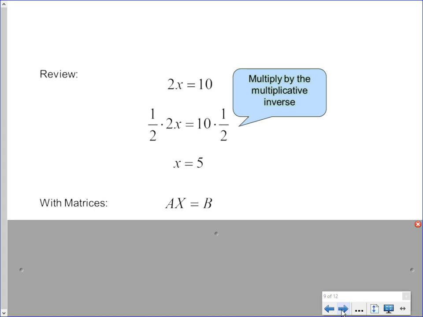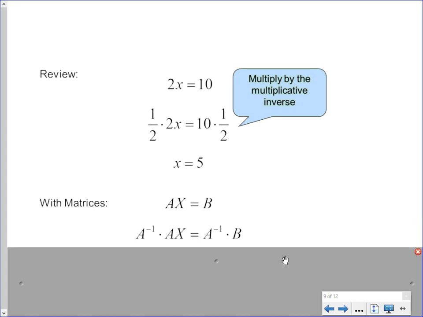Using inverse operations. Okay, so if I change it to matrices, and I have matrix A times some matrix X, and it's equal to matrix B, and I want to solve for matrix X, what would I do to both sides? What's that? Multiply by the inverse A. Excellent. So I'm going to multiply both sides by inverse A. Now notice on this one, it will always be true that the inverse of matrix A, that square matrix, will have to come before your matrix B. You'll see why when we do an example. But matrix A, in order to be able to multiply those, it has to be in front.